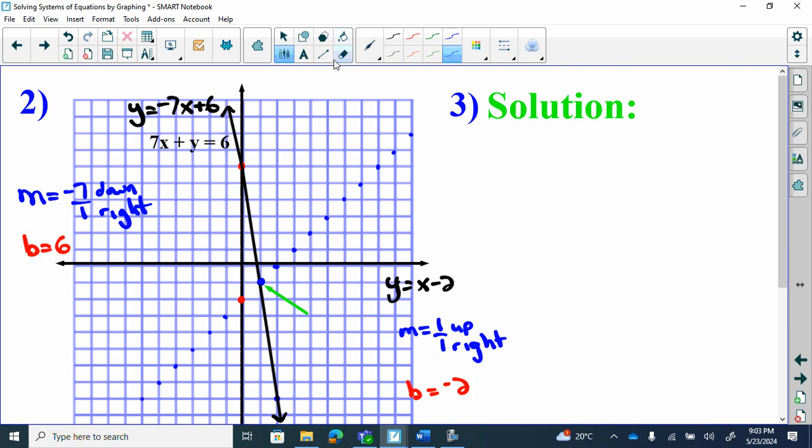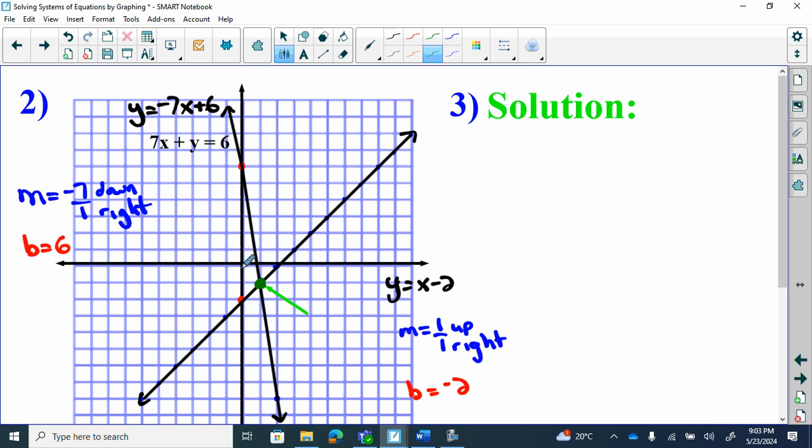And then I'm just going to join these. There's no need to do that many points, okay? But the more I do, the more accurate I am. Join those points with a nice straight line. Put arrows on both ends. Now, where's the solution? Okay, the solution is the place where these 2 lines intersect. Okay, what is the point of intersection right here?